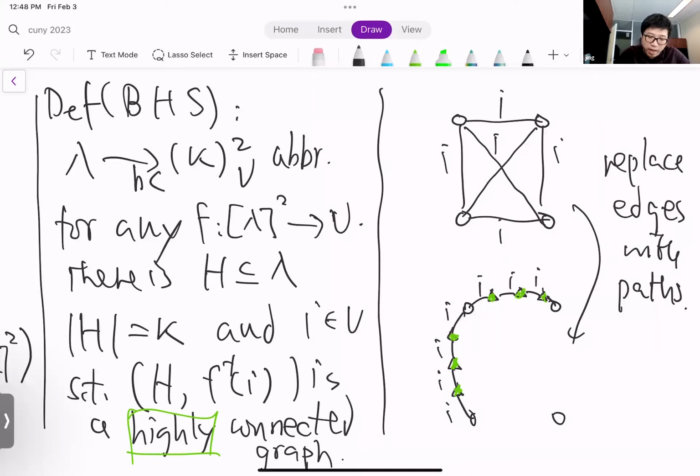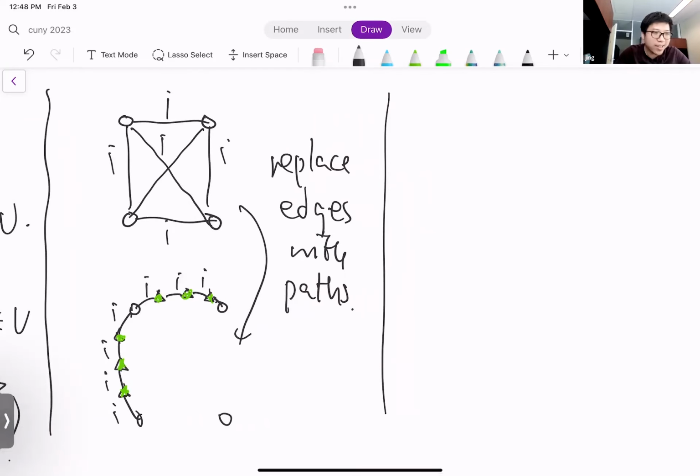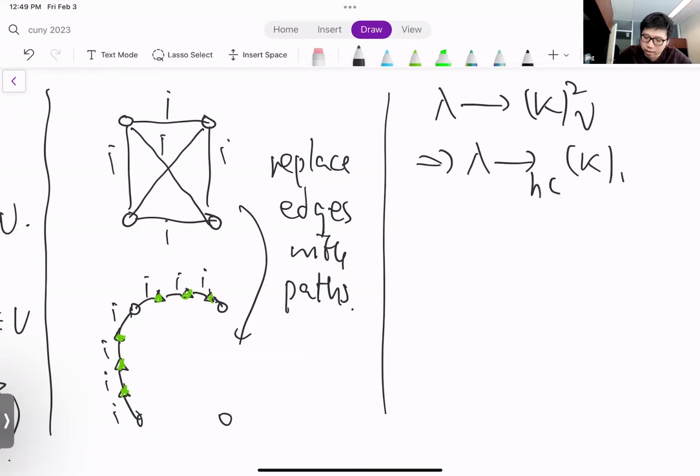And it's clear that this is a weakening of Ramsey's theorem, right? So with this picture, I believe I'm gonna draw a lot of pictures today, just because Ramsey theory is also nice in the way that you can explain it by drawing pictures. If you have the stronger Ramsey theorem, then trivially you have the weaker one, just by the fact that an edge is a path between the 2 vertices.